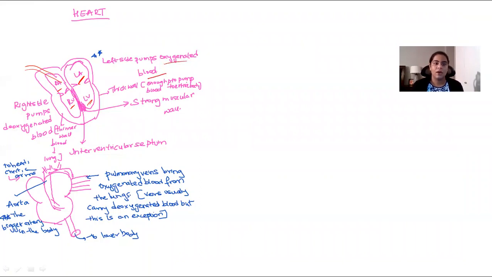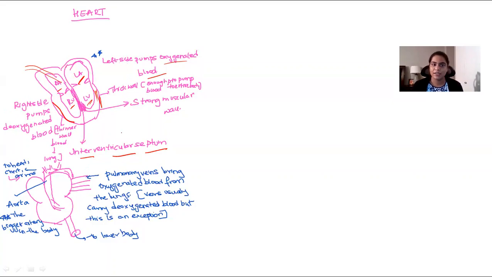All right. Now, there is a muscular wall between this atrium and ventricle. Okay, that is called as interventricular septum. So this is left atrium, left ventricle, and the side wall of the left ventricle is thick as compared to the right side. I did not draw it thin, but this is actually thinner as compared to the left side. Okay, next.